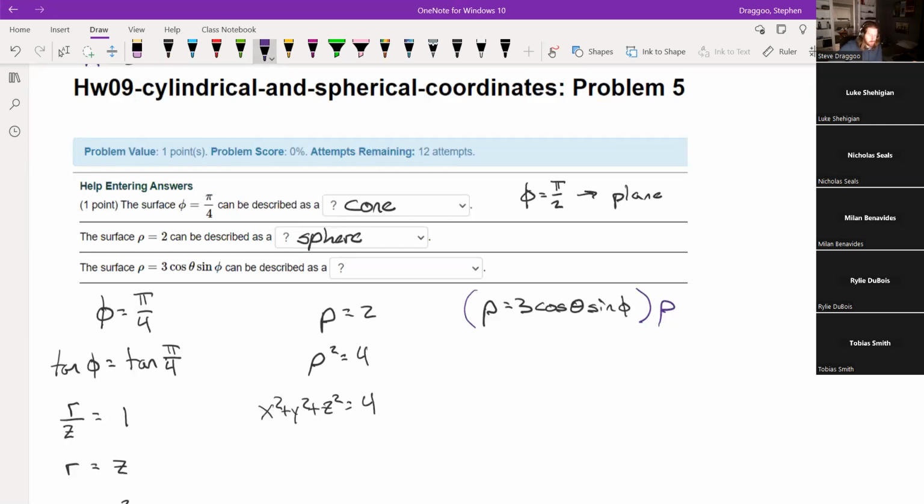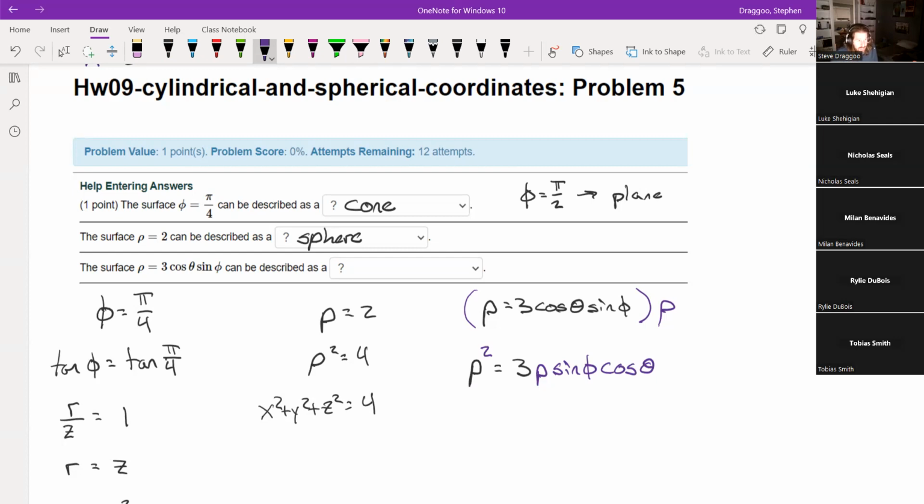The thing that I do want to do is attach a rho to both sides. I want to attach a rho to that sine phi cosine theta bit because I think that that'll be helpful to us. So doing that on both sides, I get rho squared. Still achieve the same goal on the left of getting rho squared, but on the right, I get 3 rho sine phi cosine theta. You know what? I actually am going to write that all out in purple.